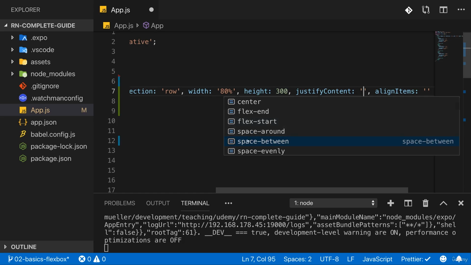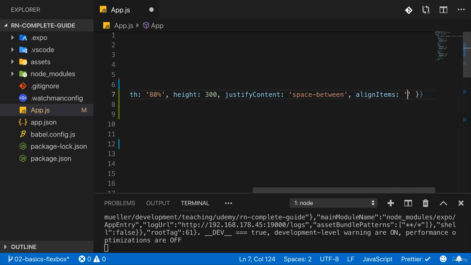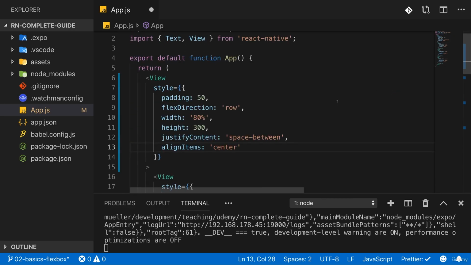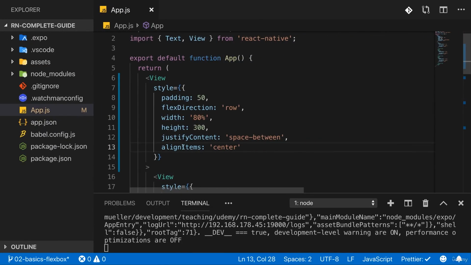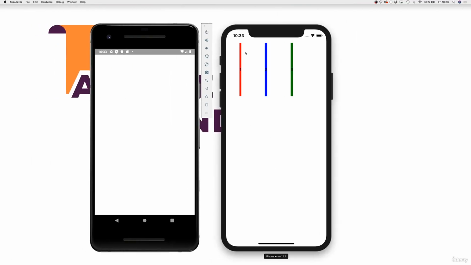For example, if we use space between here and we use align item center, then things will change. Now you will see they're taking the width of the surrounding container. Every box itself still is pretty small, but they're split or they're distributed across the width of the parent container. And they're no longer taking the height because along the cross axis, we're aligning them with align items. And there I set this to center. The default here is stretch. And if I set it back to stretch, then unsurprisingly, they do stretch for the entire height.